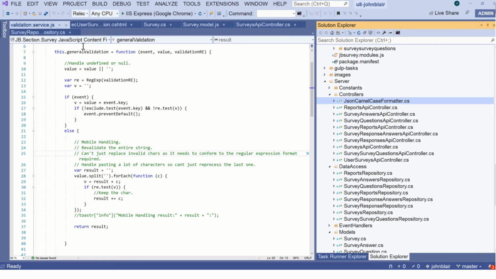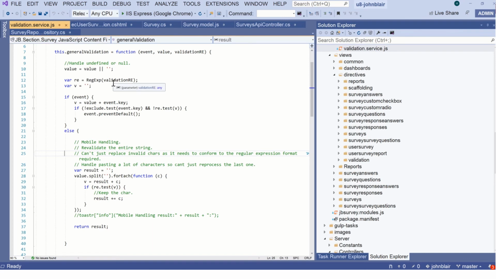Okay, so looking at some snippets, validation. This proved problematic initially because I found on mobile the key down and key press didn't work consistently. Sometimes invalid keys were allowed through.